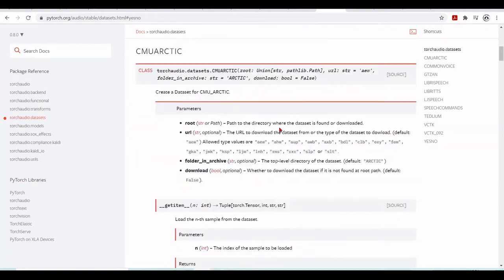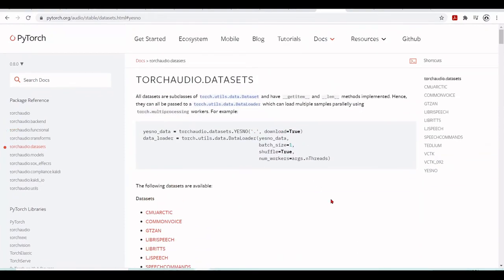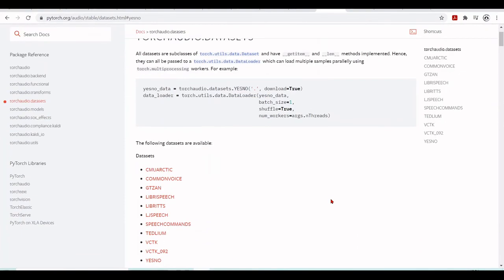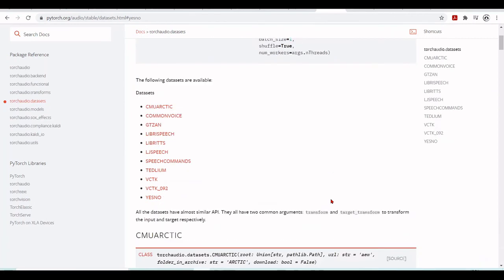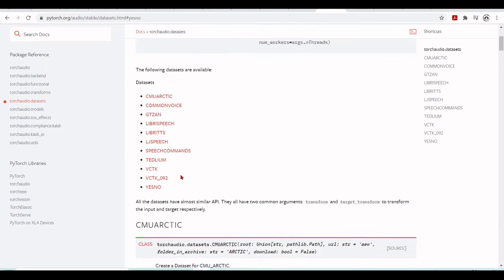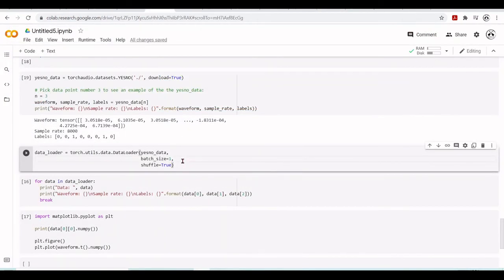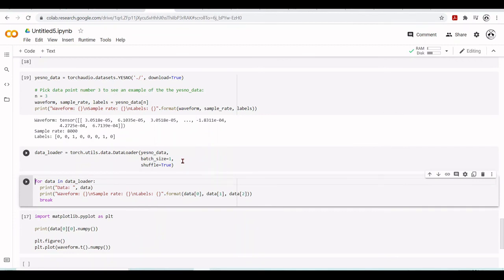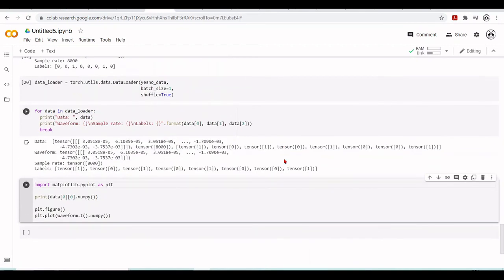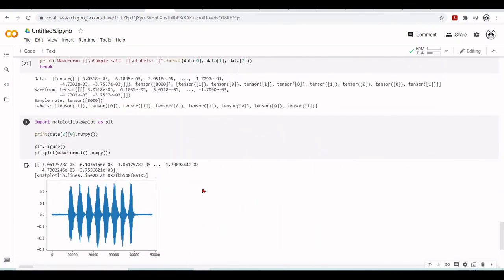We have different datasets available and just picked one of these. Then we can load data with a data loader, iterate over the data, and, for example, plot one file from this dataset.